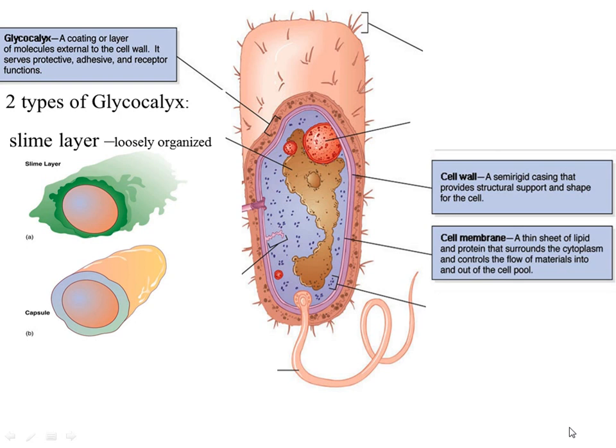Example, when you wake up in the morning and you run your tongue across your teeth and your teeth feel really slimy, that's the glycocalyx of the bacteria that have grown in your mouth overnight. I know that's kind of gross to think about, but your mouth is a wonderful place for bacteria to grow. They like moist, dark, warm areas, and that's exactly what your mouth is. So you got lots of bacteria that grew in your mouth overnight.